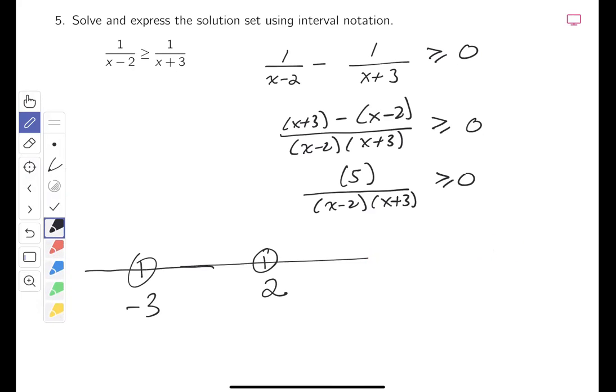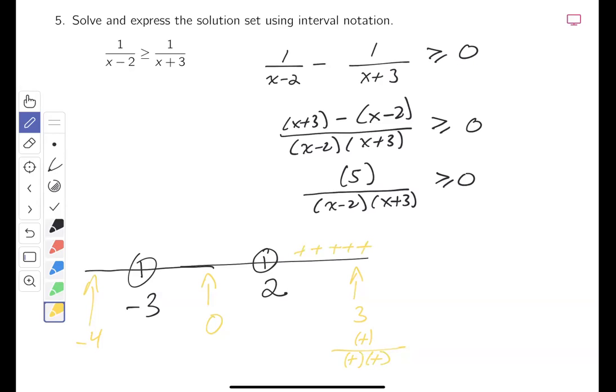Again, you don't need to write this down if you don't need to write it down. I would say 3, that's after 2. I would say 0 because it's between minus 3 and 2. And I would say minus 4 because it's below minus 3. Let's plug it in. And I think it's pretty easy. The top number is always positive. It's always 5. What's the bottom number? Well, if you plug in 3, 3 minus 2 is positive, and 3 plus 3 is positive. So overall, this is positive.